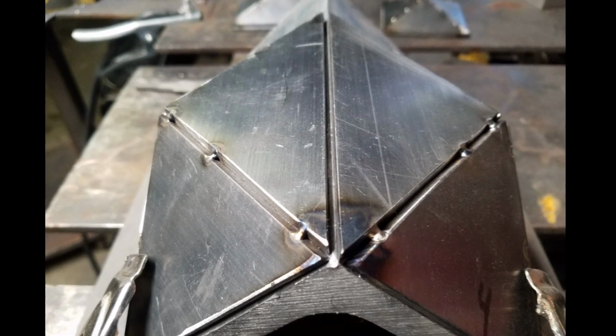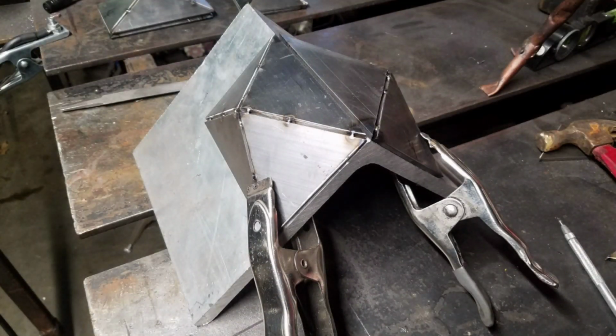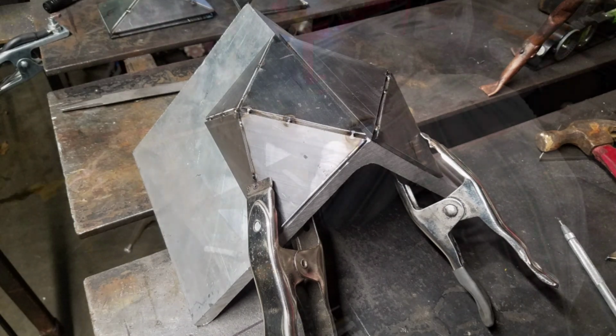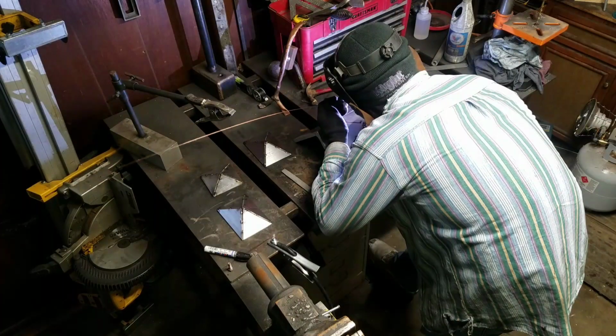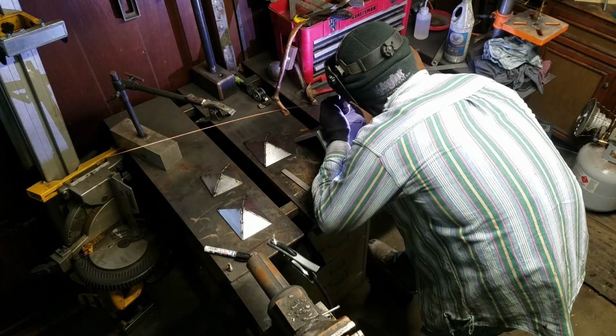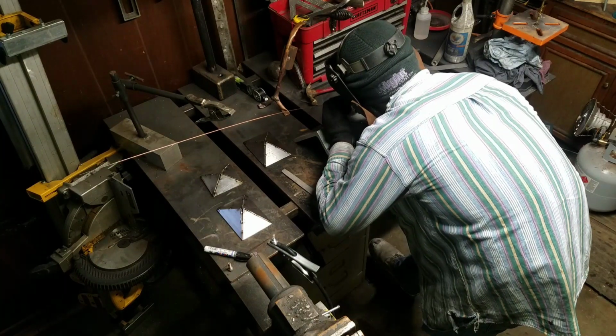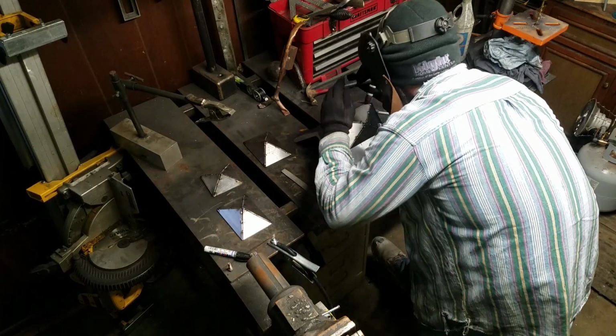So I have to admit that when I got this far into the project, things started to get really exciting because it was starting to take shape. Although I had drawn this out on paper many times, I really wasn't sure what it was going to look like when it was put together. And once again, I'm just using some bridge tacks to hold everything together, because I know in my heart, deep down inside, that I'm probably going to have to cut a few of these loose to make this thing work.